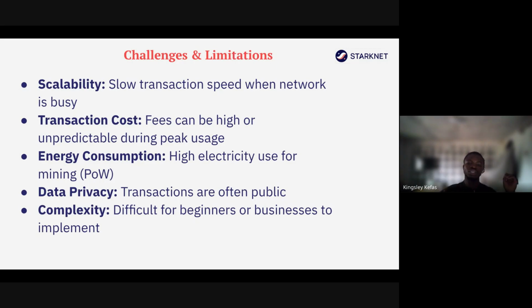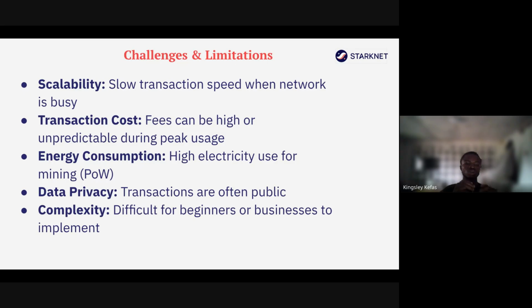So you see that the transaction fee itself is a way of securing the network. But when there is peak usage, that is when the network is busy, which is a scalability issue, there are high transaction costs. Transaction fees become higher, and that is a problem because I might not have enough money to pay for the transaction fee. So when transactions become expensive, I will have to wait for when it is less expensive before I perform my transaction. And who has that time?